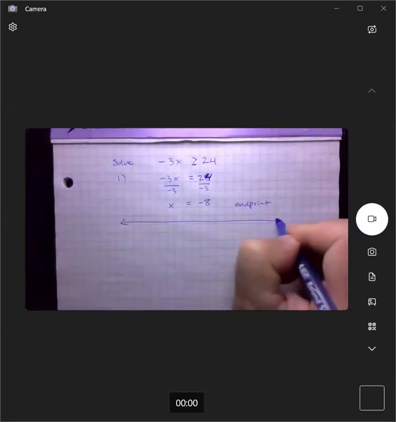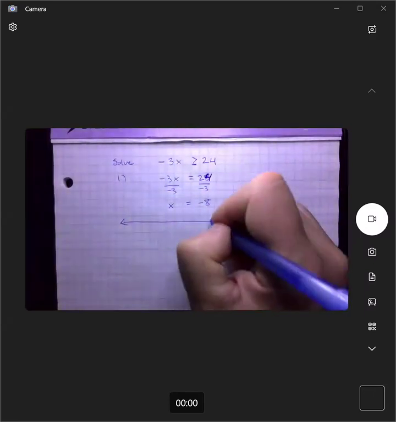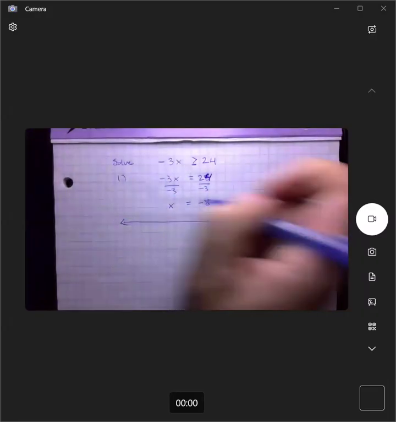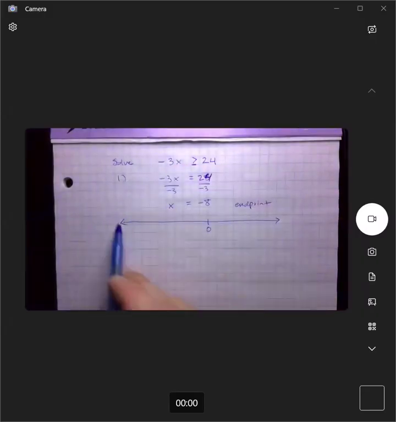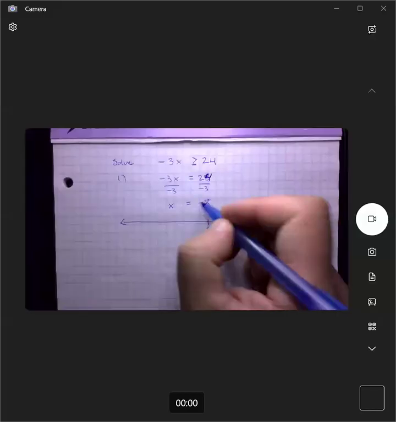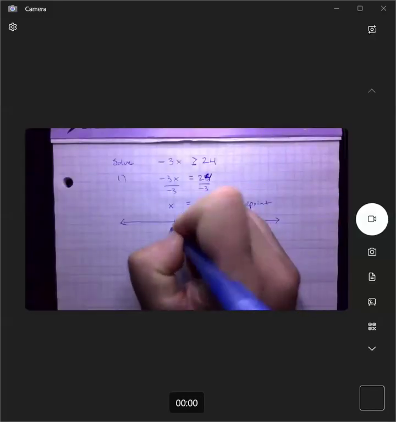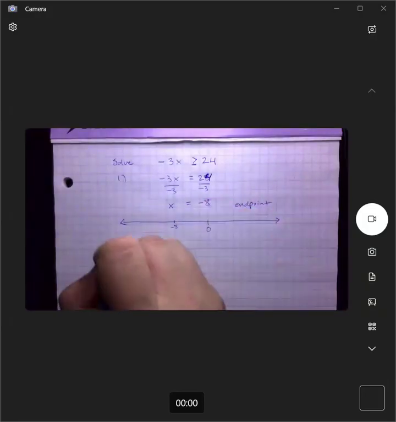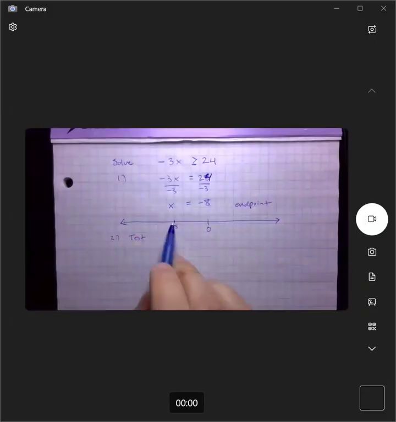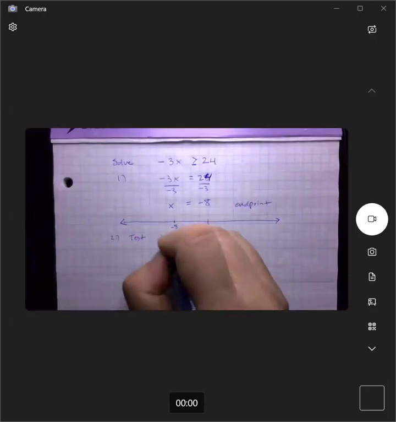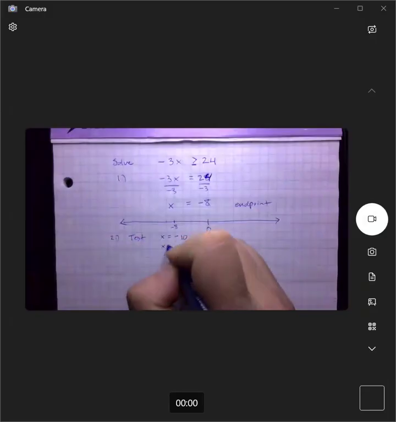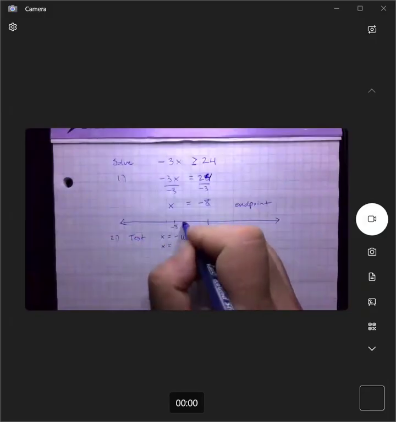So now I draw my number line, and I really do recommend that you do this pretty much every time until you get super comfortable with thinking about inequalities without the visual representation. This is a visual representation of your number line. Skipping a little bit, let's make that -8 right there. Okay, so that's my endpoint, and now I'm going to test the number to the left and the number to the right. So let's test x equals -10. And we can test x equals -7 because it's right next door.